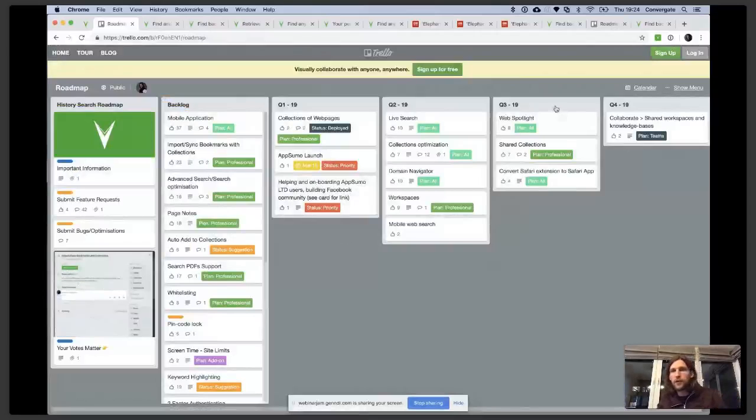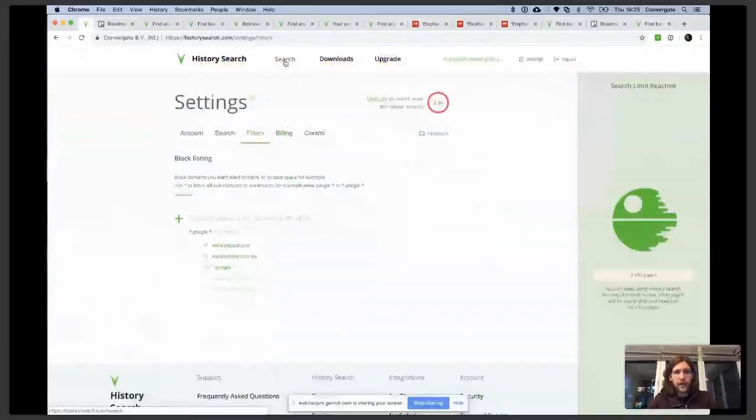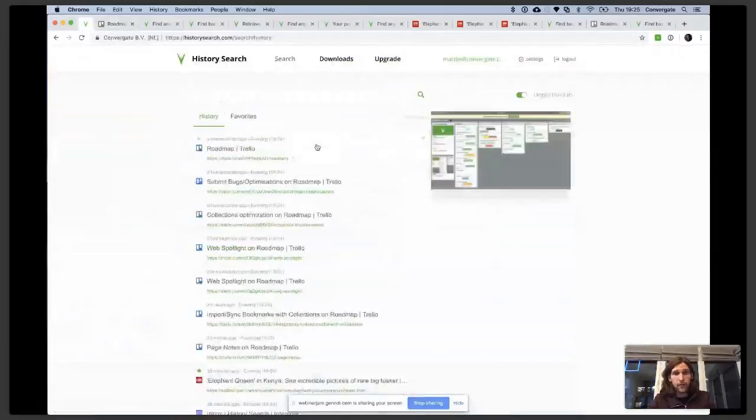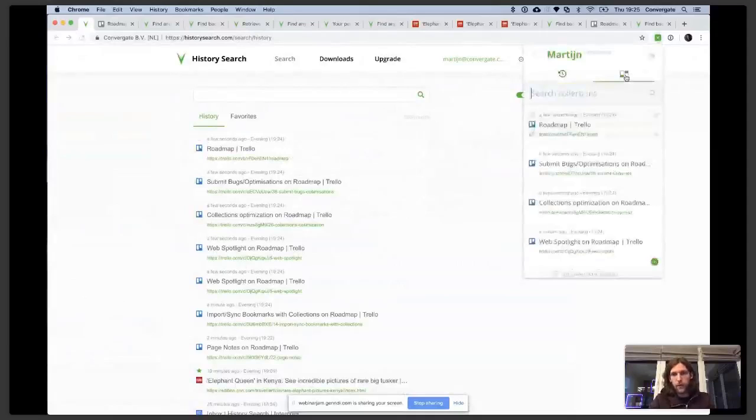We've covered what HistorySearch does in the extension, and now we will quickly look at HistorySearch in web view. So here you can actually use the web view as well, and it supports the same features as in the extension. Only collections are not available here yet. An important note is that we only shipped collections around 3 weeks ago. So this is a new feature. We're still making a lot of improvements.